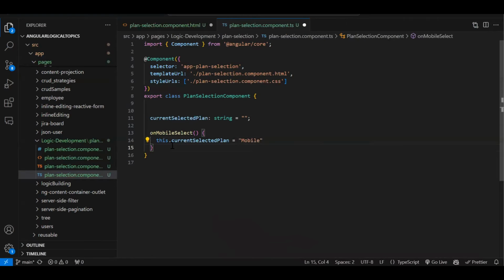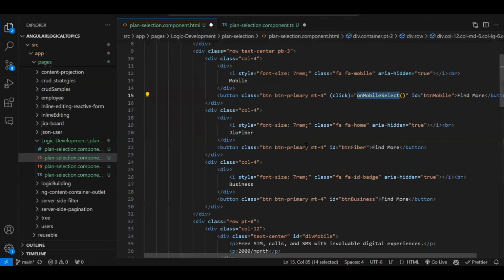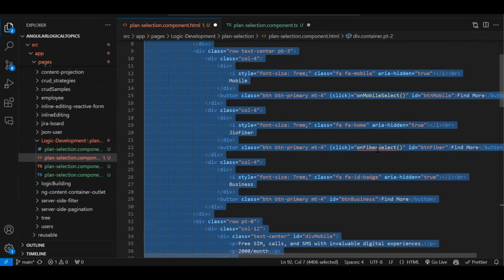Just like this, we have to create multiple functions because we have three plans. So let's copy, let's paste it over here. Here it will be on fiber select. Let's create this function now.